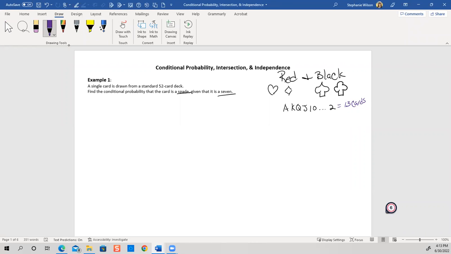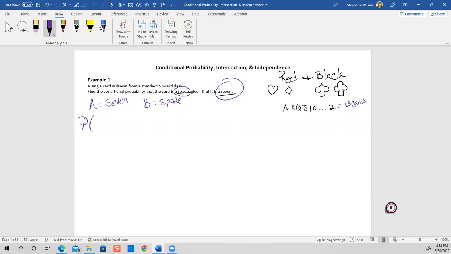So we're going to start this probability by looking at the probability, and we're going to label these things. Let's call element A as 7 and B as the spades. I chose B as spades because the spade is the group of cards we're going to be looking at, and there's one specific card we want to pull from it, a 7. So A is 7, B is spade.